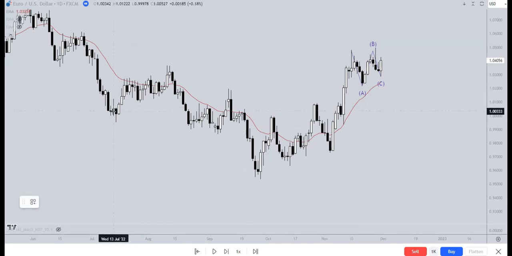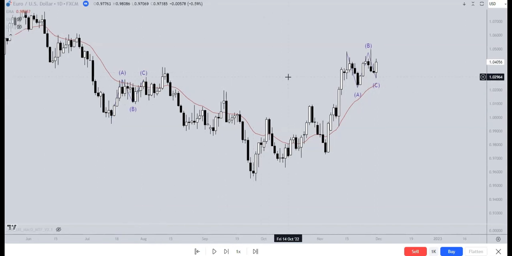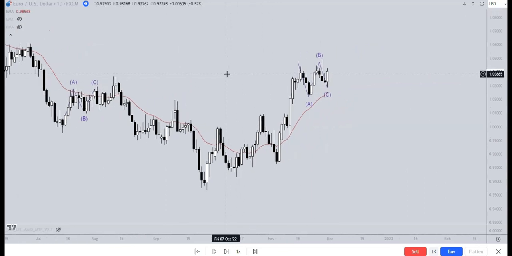For example, this could have been a strong move down, A, B, C. But then again there would be another. It's like a retrace. There is like a complex pullback on the way up. So A, B, C, and then again A, B, C, and then again A, B, C from here. It's like a zigzag that has been joined. Okay, no problem. Let's not go there. This pullback, we concentrate on this one now.